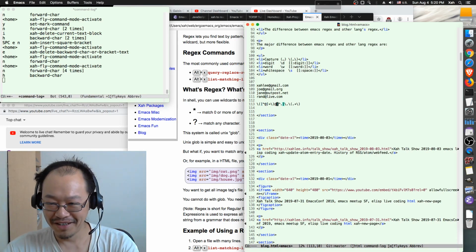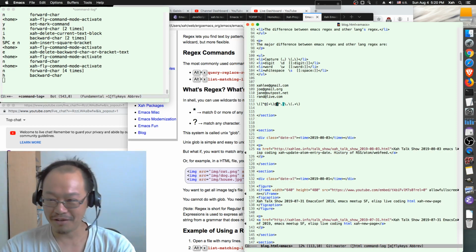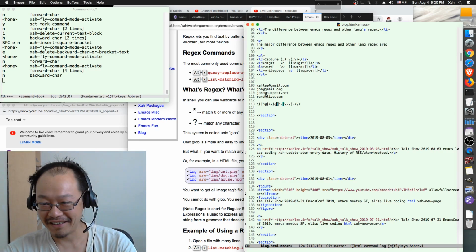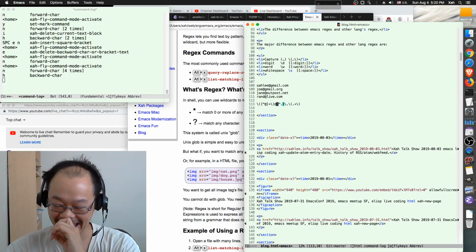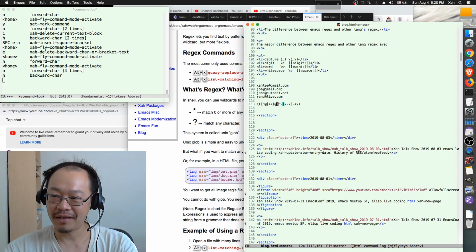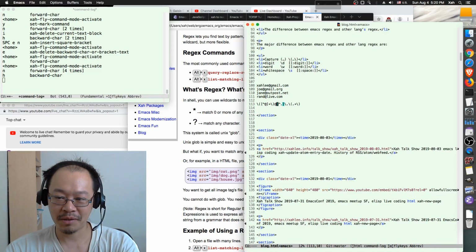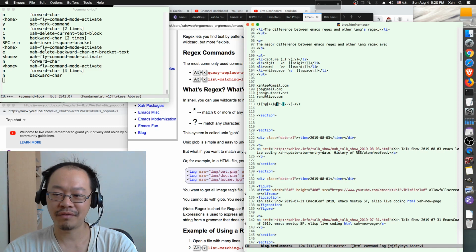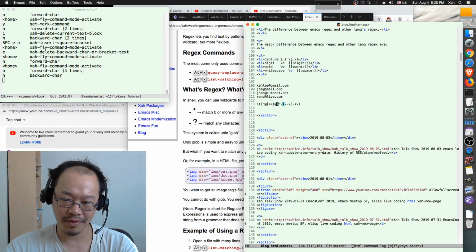When you see this, you might think, oh my god, this is so complicated, I'll never learn regular expression. Regular expression is tremendously powerful. If you work in any job, even in a job interview, often they'll ask you how well you know regular expressions. So you want to really know them well, because it's tremendously useful.